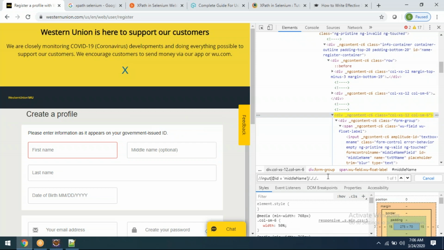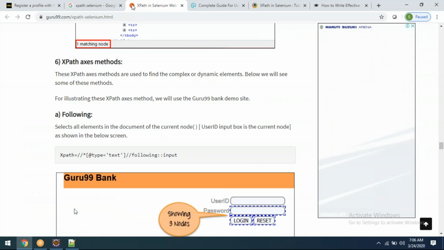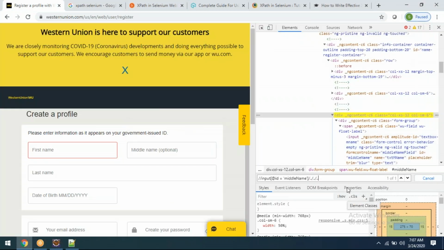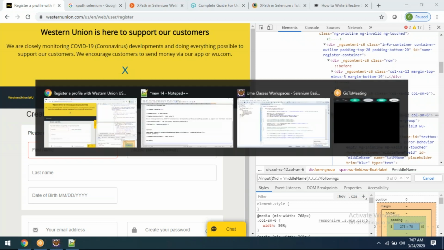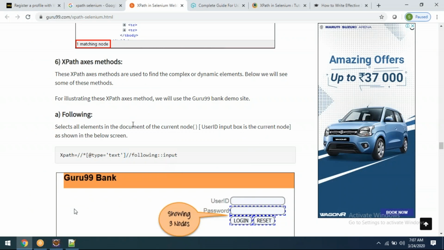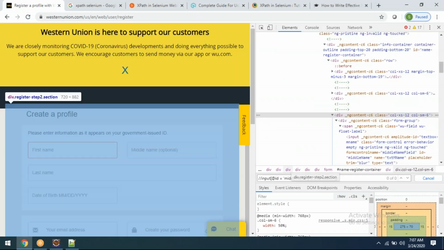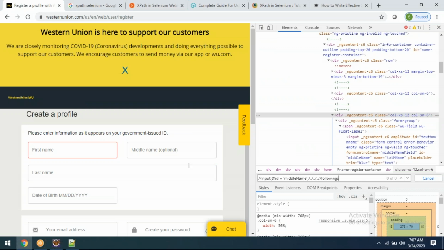Then what I can put here, if I go and check this following, I can put /following. Getting my point? Here double slash following colon. This is called the scope resolution operator. After that, what is the tag name here? Which tag do you want to verify? This one, div I can put.